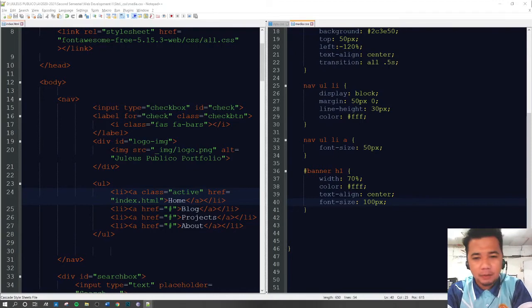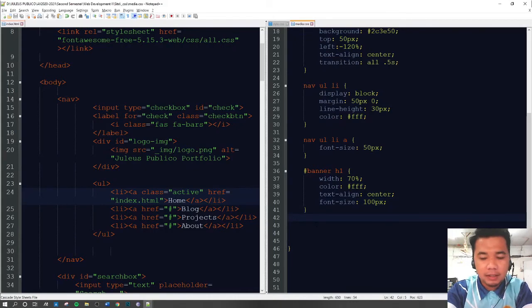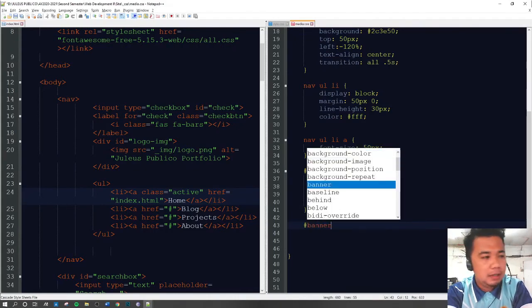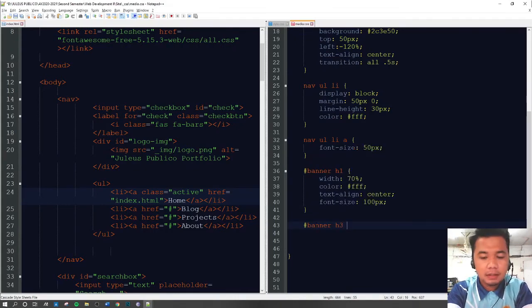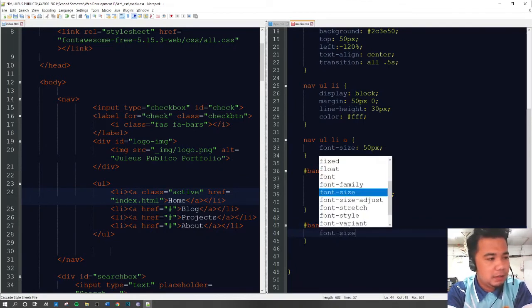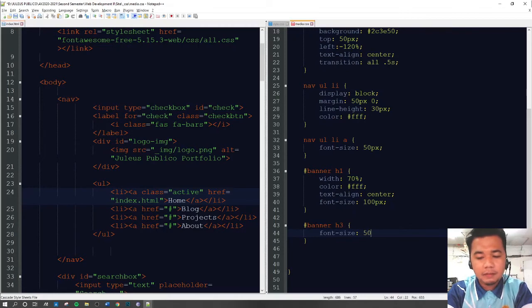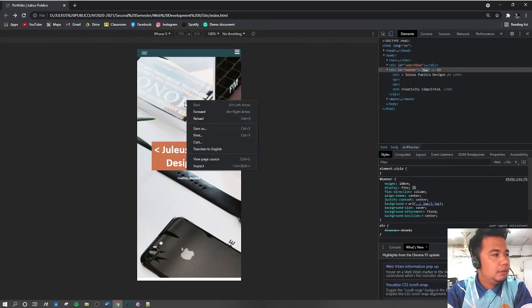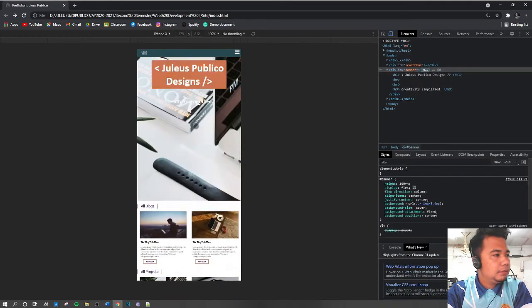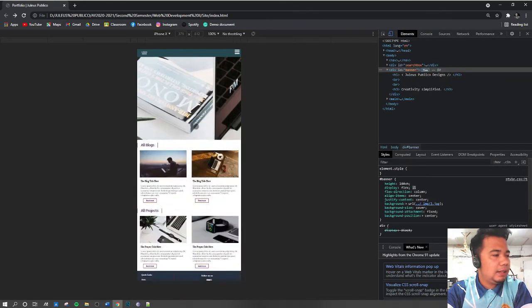Again, let's call in the hash banner and then h3, and then let's increase the font size to about 50px. Save, and then let's reload. Okay, all right, I think that's better.